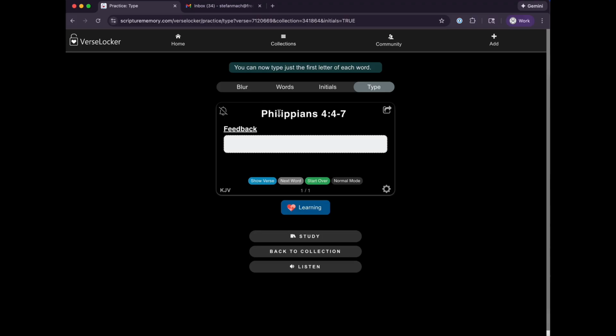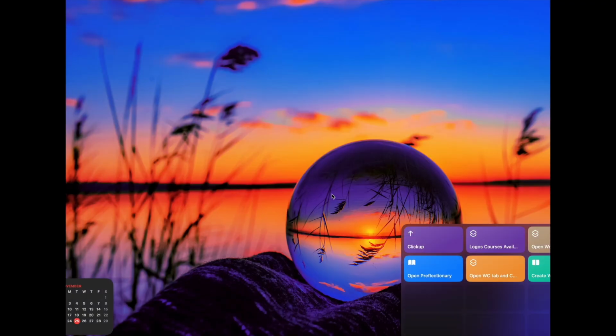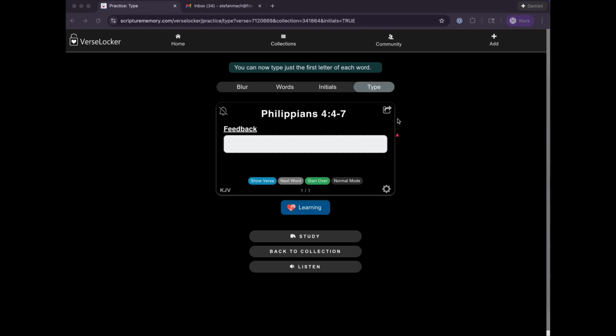I don't even necessarily look at it. And down here, there's 3 buttons down below. I did it again. Sorry about that. These 3 buttons here: study, back to collection, and listen.